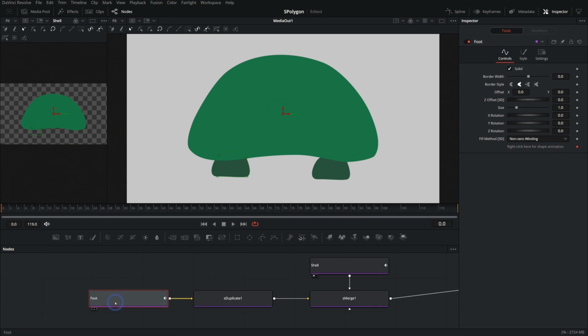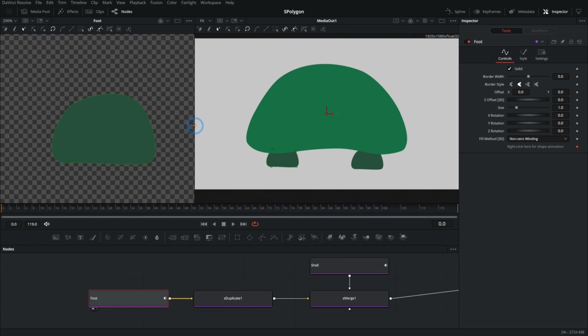And now if we adjust one foot, let's say we want to make it a little bit taller, we can grab these points and move them up. And that's going to affect both of our feet. So we can kind of make one thing and then have it sort of ripple to everything else. It's kind of a neat way to draw. So there's a little tortoise feet.